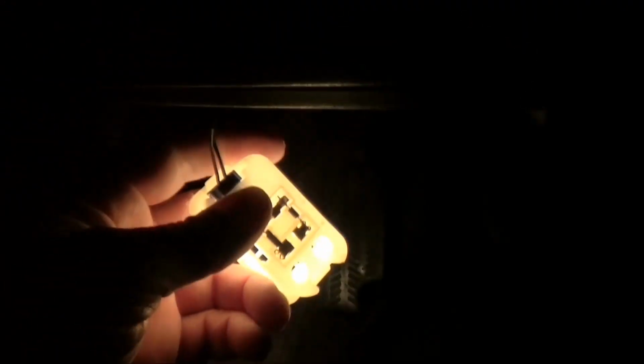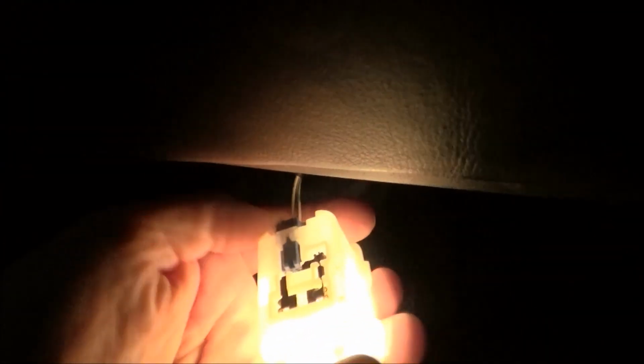One more light down here in the footwell, right up there. So we're going to see what kind of bulb that is. So there's the footwell light. This is a weird plastic housing. And it just has a clip on the back here. Push that in and put this down.